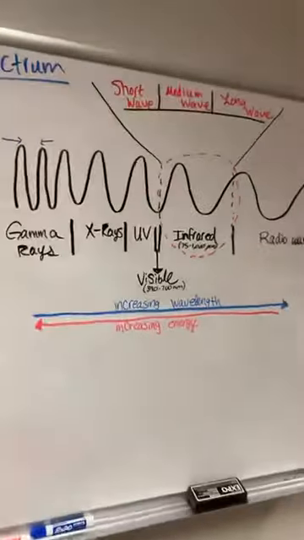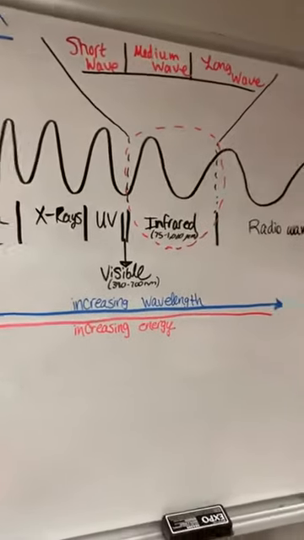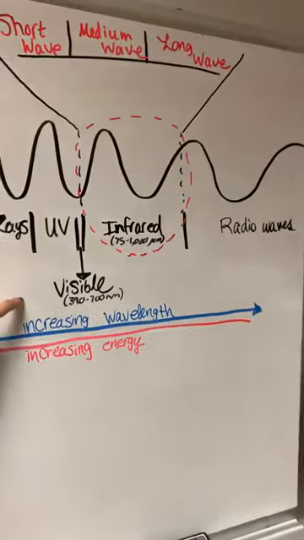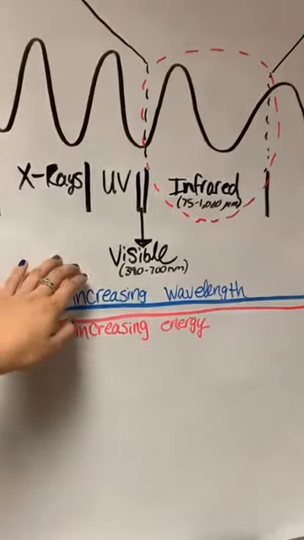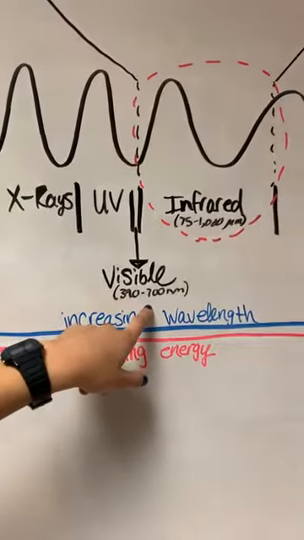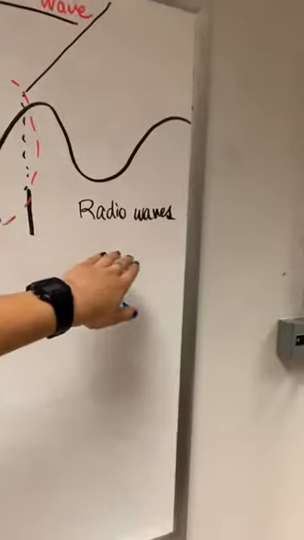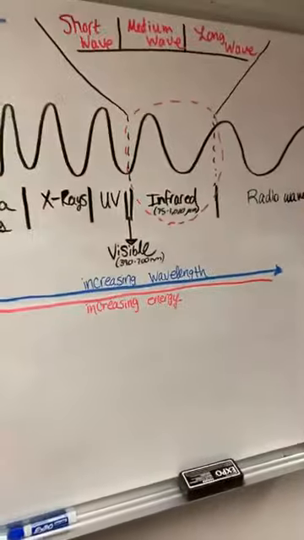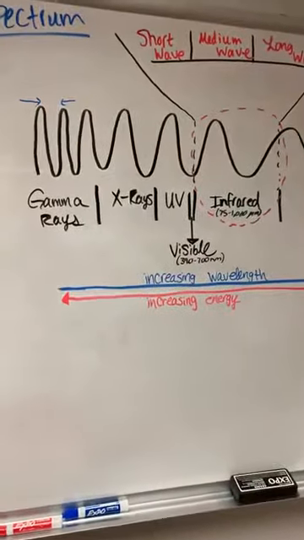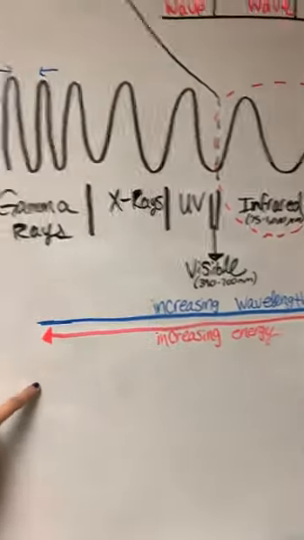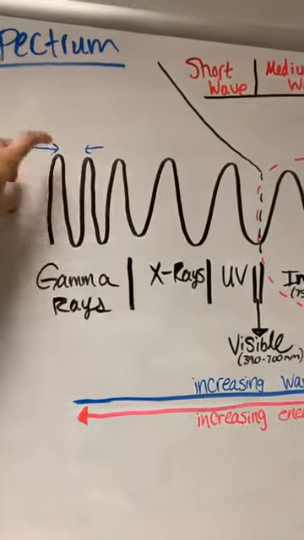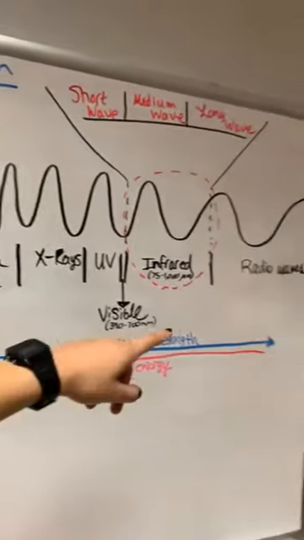Here you can see we have gamma rays, which are extremely high in energy. Then we have X-rays, ultraviolet, the visible spectrum, which is where we can see color, about 390 to 700 nanometers. Then we have infrared, and then the radio waves, which is what our microwaves use, and you can see they're much longer, bigger waves. As you can see, the higher the energy goes, the shorter the wavelength is. You can tell by this peak-to-peak value right here, these are much shorter wavelengths than the ones over on the other side.